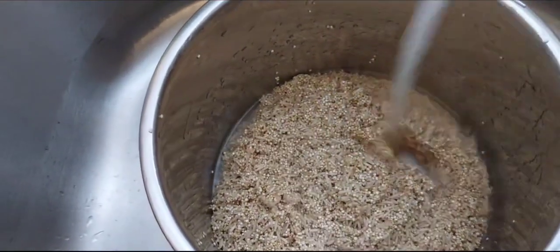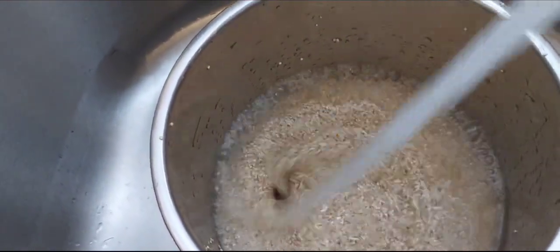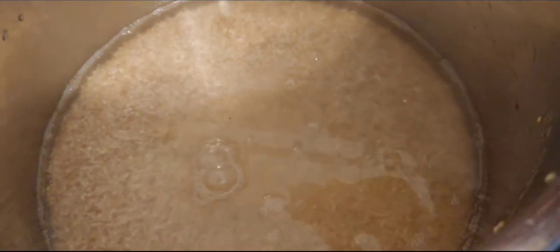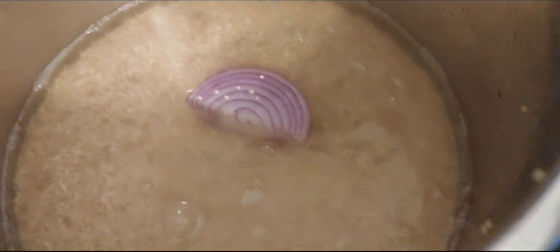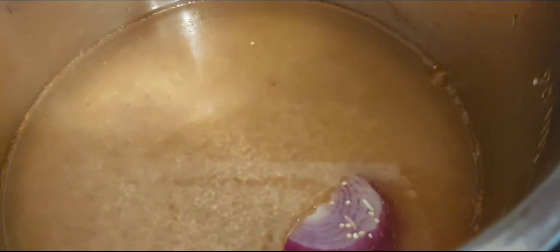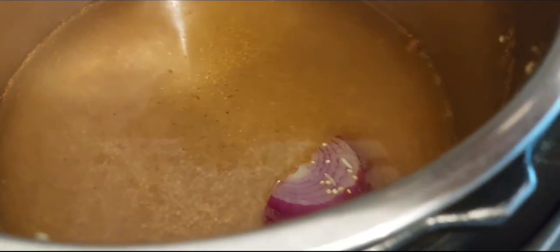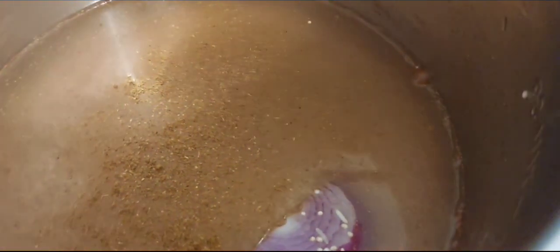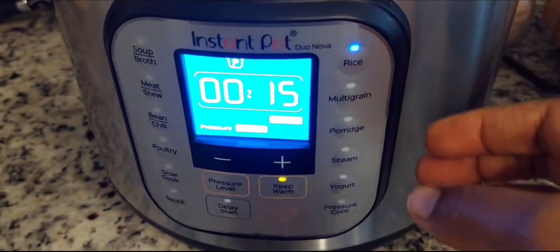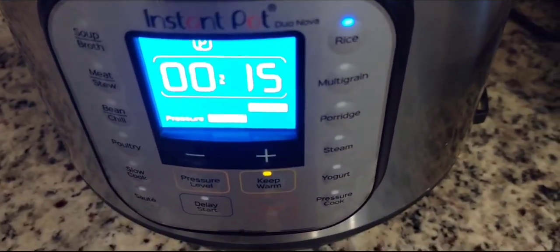All right, so now I have it in my instant pot and I'm adding enough water just to leave about an inch of water above where the quinoa levels out in the pot. I'm adding a quarter of a red onion and a little bit of salt and also some biryani masala just for extra flavor, which is optional, by the way. I'm going to be cooking this on the rice setting for 15 minutes.